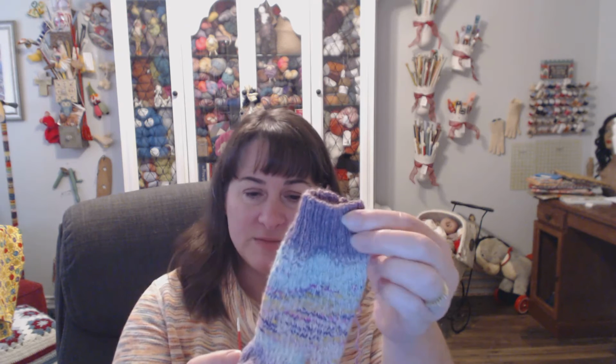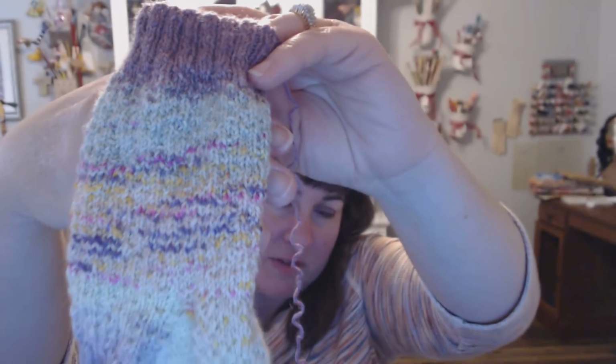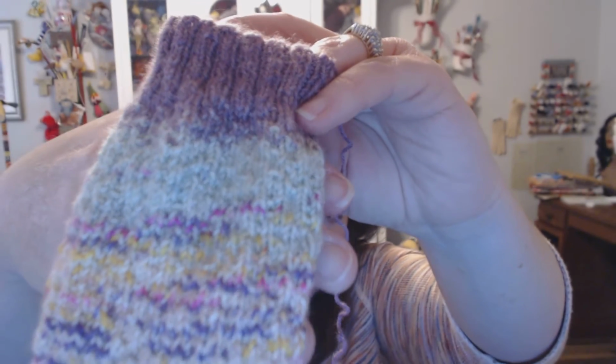A little better. Anyways, this is the Hermione's everyday sock. I don't know if I said that right. But it is top down, and it's a tutu rib. I did a German twisted cast on. It's got an Eye of Partridge heel, and I just absolutely love the pattern. It's really pretty. Even though you can't really see the color very well, you can see the pattern.